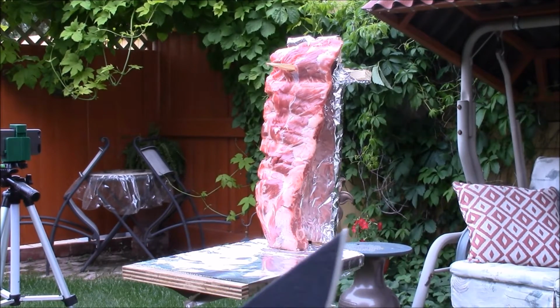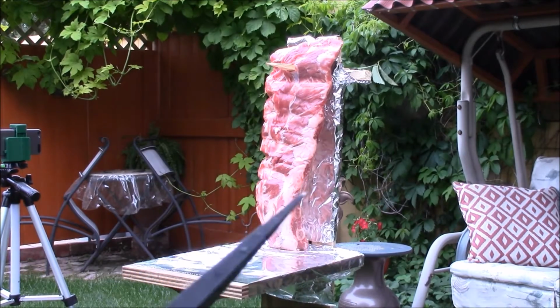Into the bone 3 or 4 times. No damage to the tip.